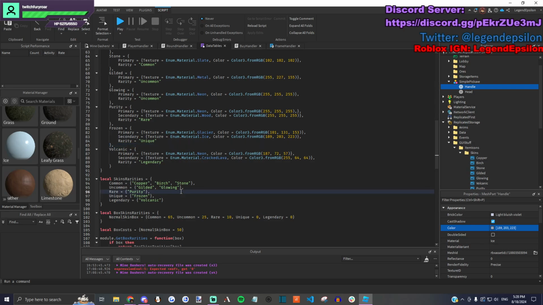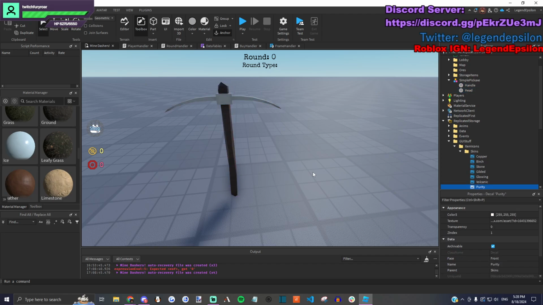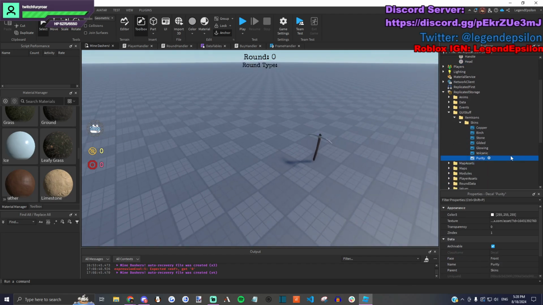See what I mean by adding content to this game is going to take like 5 minutes for every update. It's really not going to take all that long. Frozen. Wait, I gave Purity the glacier texture, so we got to give Purity something else now. We'll give Purity brick texture, I guess.